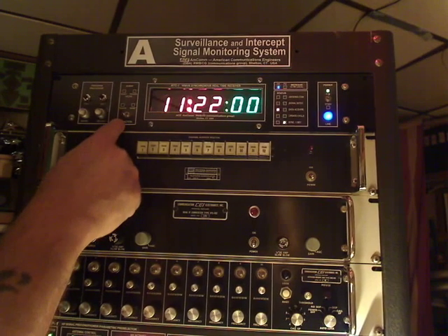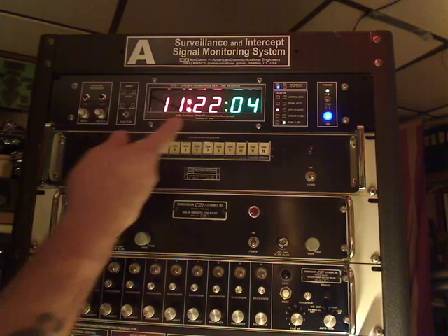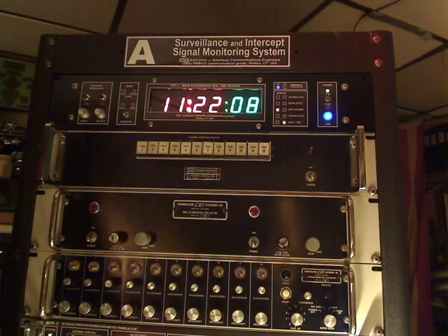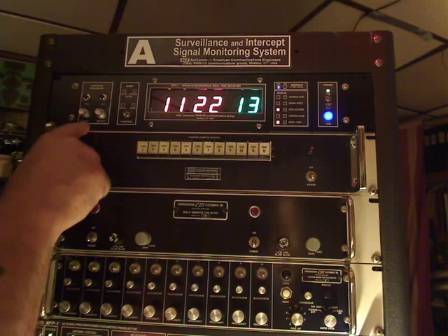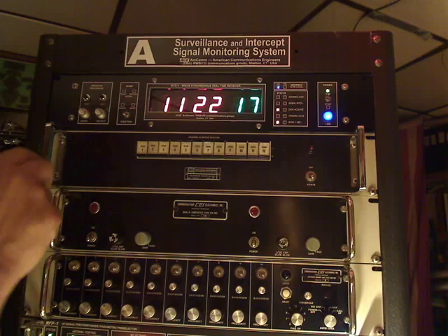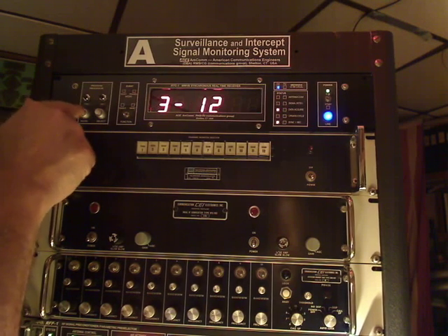The event timer will enable or inhibit the alarm to work, and there's a status indicator to tell you what's going on — is it actually recording a broadcast or whatever it's doing. And then over here the usual mode setup facilities where you can cycle through — you know, colon display, day and date display.